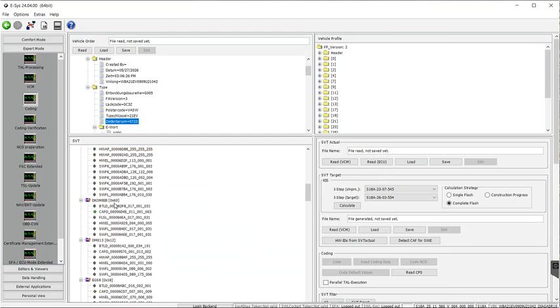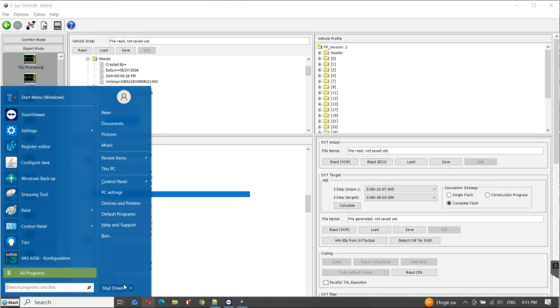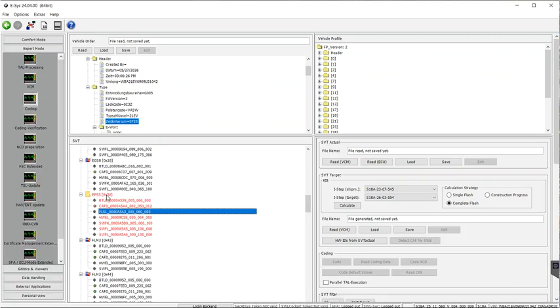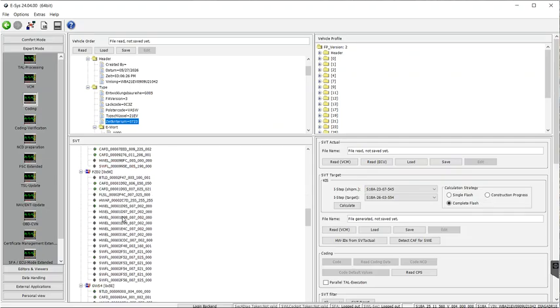Yeah, and I want to know if the EPS at address 13 is responding as well. The EPS is also in red, and address 30. All right, the FLM.